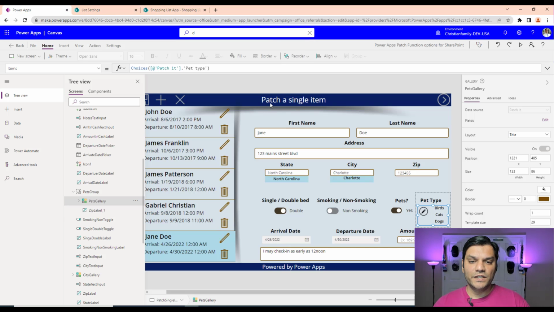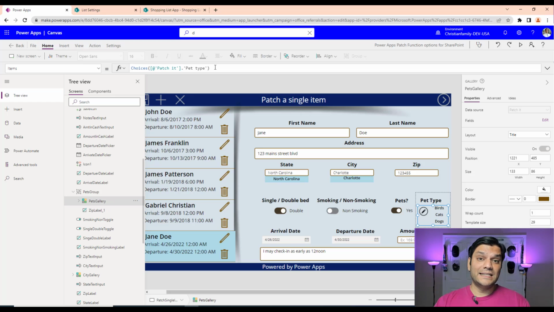And so now I come over here and go to my choices, and I make sure that for this gallery in its items property, this is the formula that you need. So you can get all of the items from a manage metadata column, but portray it in your Power Apps canvas app as a gallery. And they all come in just like that, again, without any delegation problem whatsoever. It just works. So you've seen all the controls.